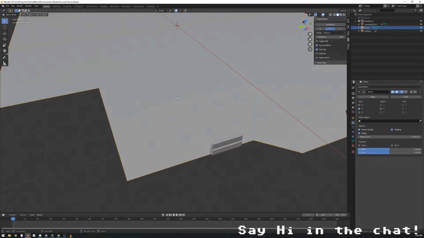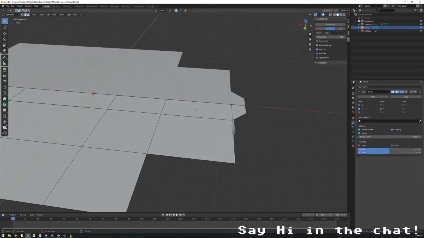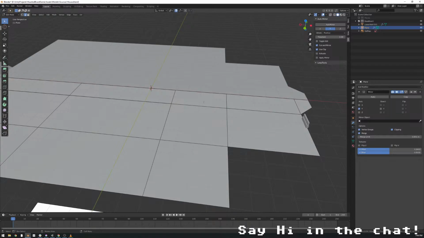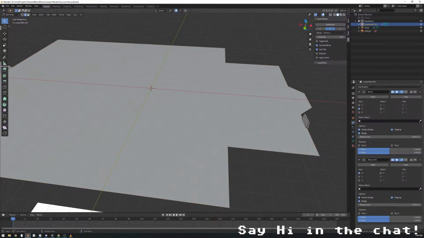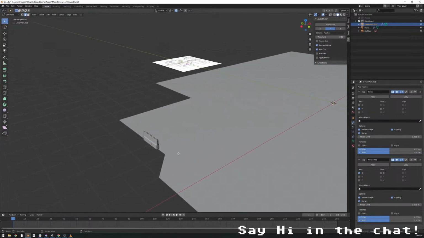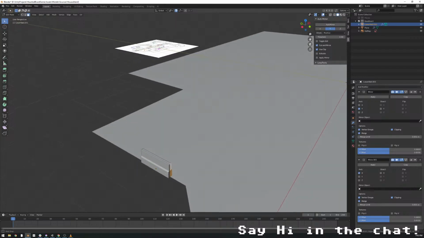I was thinking it was just gonna be one big mesh, and we don't have to worry about it. Let's see if we can just modify this guy, and then we can place empties where we want the upper walls to be. That might work.